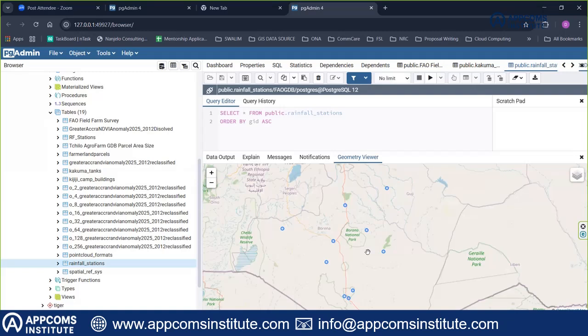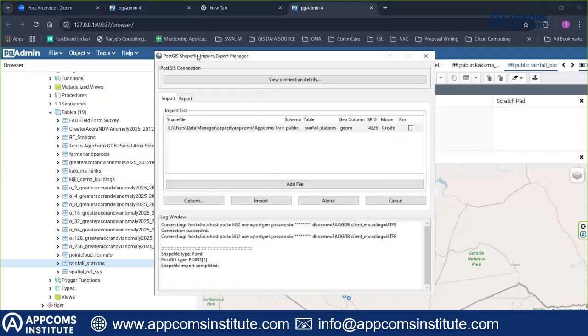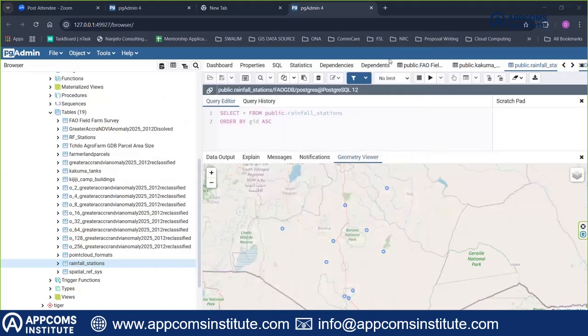Now, the other thing, the next step is if you're working with QGIS. So how do we do this? Now, PostGIS shapefile import export is limited to only vector data. So you can import point, line, and polygon data using this shapefile. So the requirement is that your file should be in shapefile format. Now, if you do not have the time to convert them, what do you do?